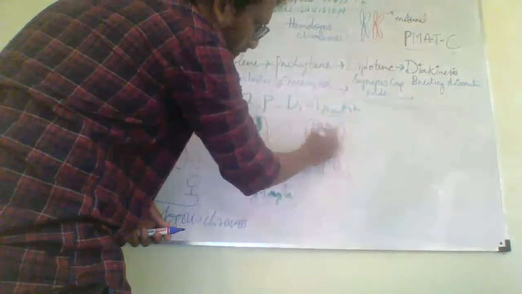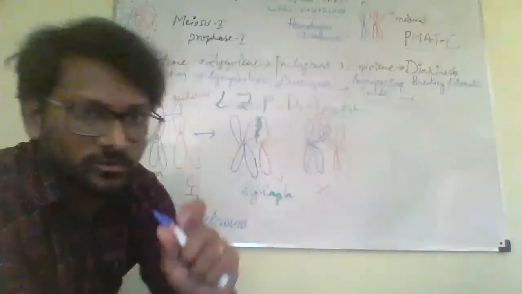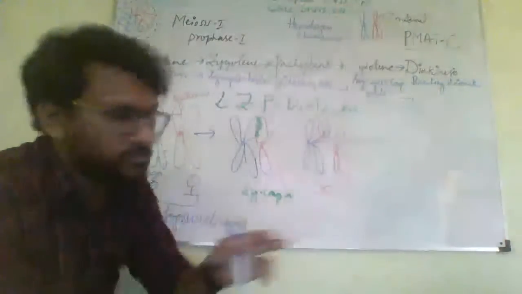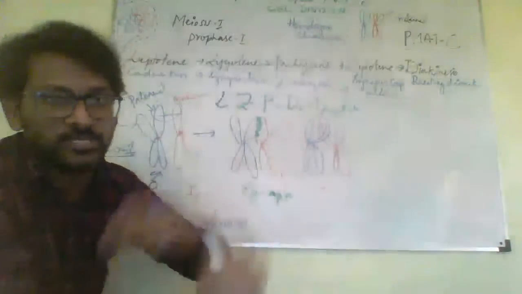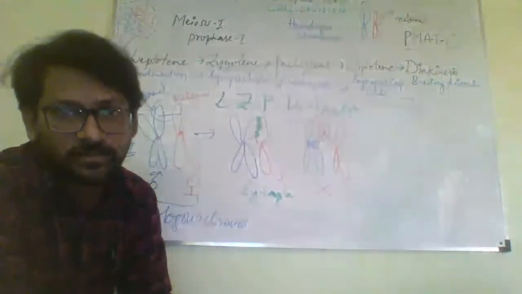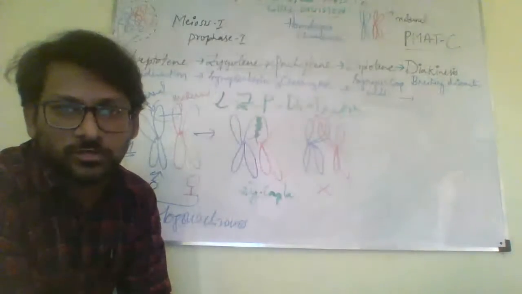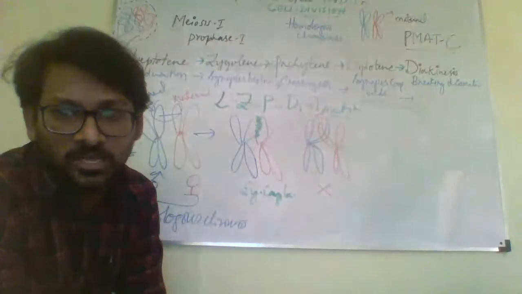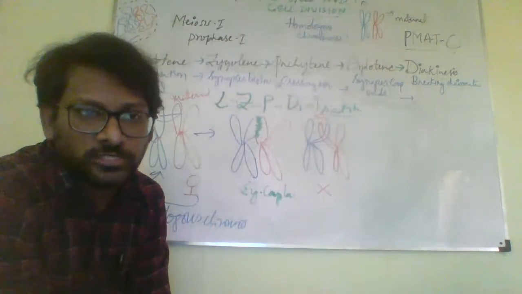Here what you see is that crossing over is taking place. They are forming X-shaped crossovers, right? So here the exchange would be taking place. One piece of this material would go into the maternal chromosome, and one piece, meaning a DNA sequence, would go into the maternal. So there is an exchange of genetic material, a recombination, because of the formation of crossing over. This DNA exchange takes place between non-sister chromatids. Is that clear? We have almost come to an end.